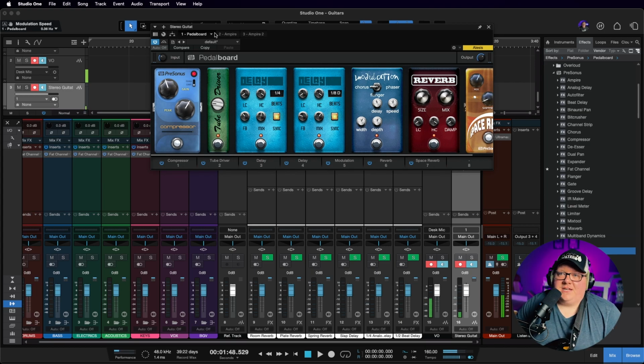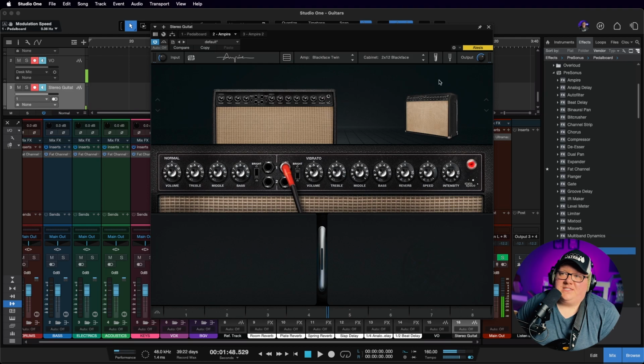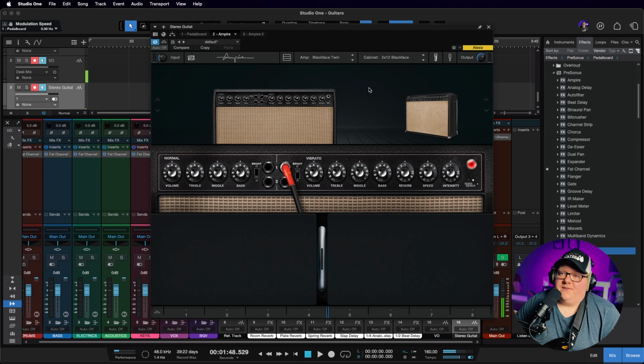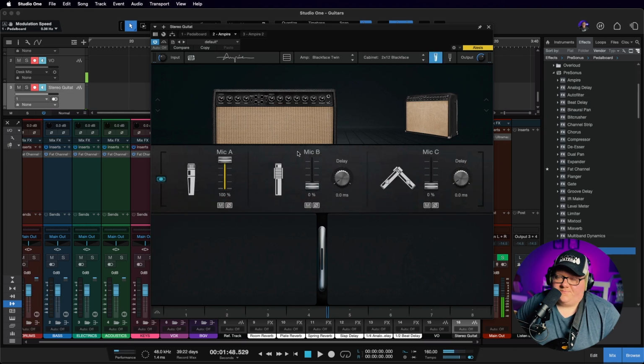Now, you can even get more in depth with these amps. You can start messing around with the cabinets, changing the sounds of that. You can even get into the microphone section where you can change the type of dynamic mic or ribbon mic or the stereo mics, and you can blend them, or you can turn off this link where you can have just a little bit of stereo or a little bit of ribbon mixed in with your dynamic.